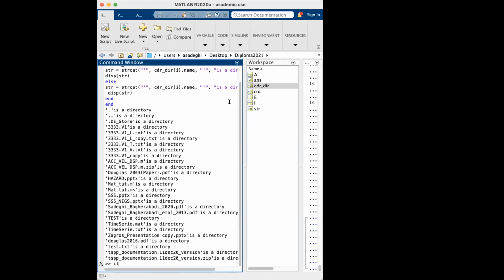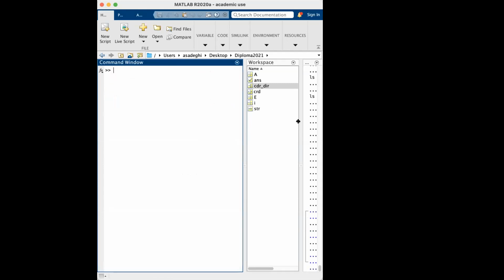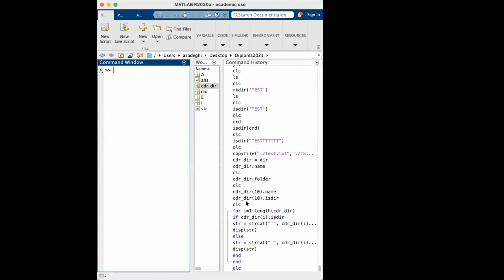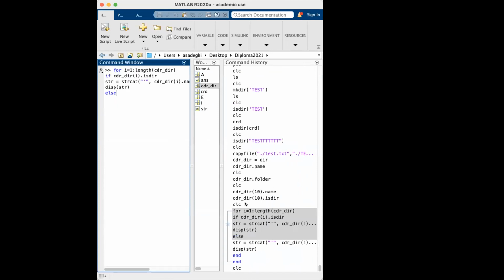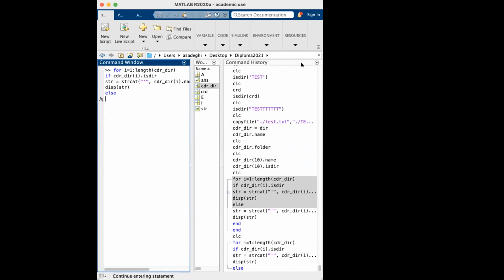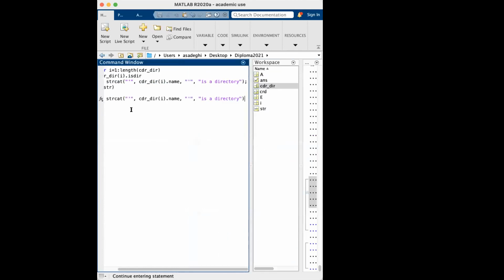Okay, so CLC and everything is here in command history. So we copy up to here and paste, but this one needs to be edited. Is not a directory.